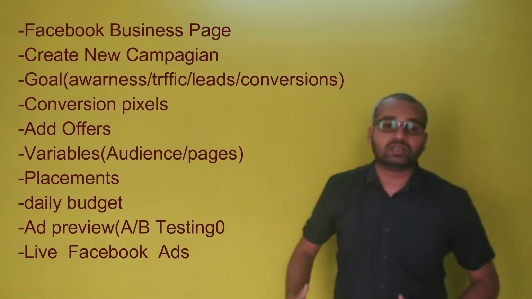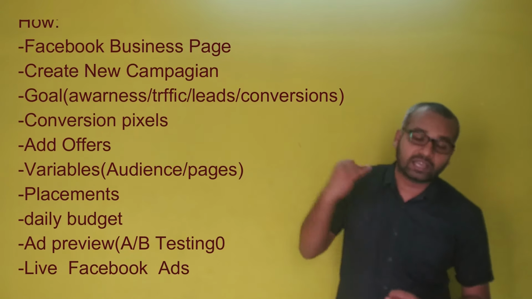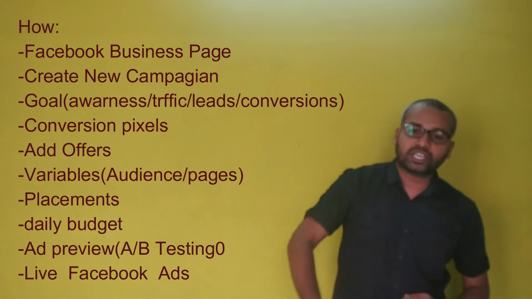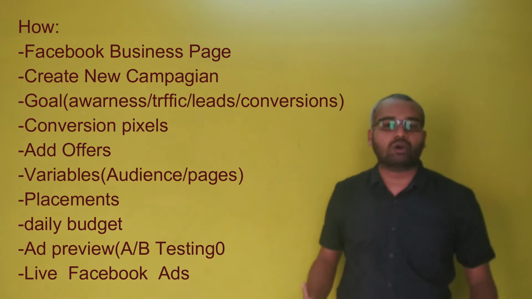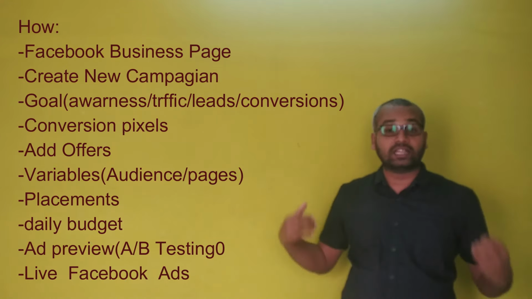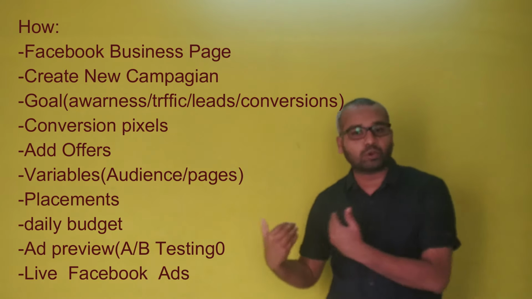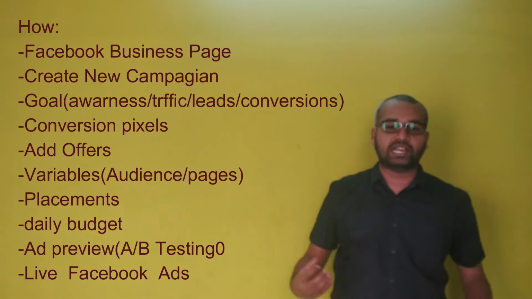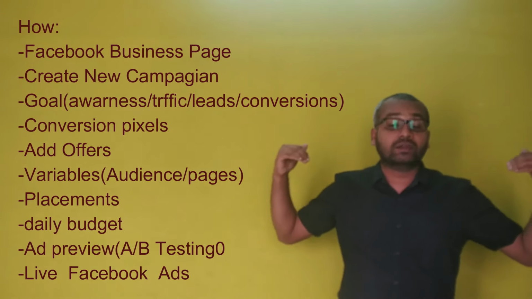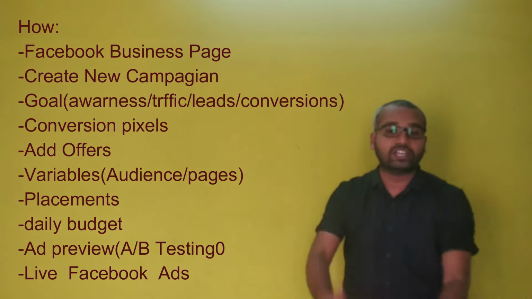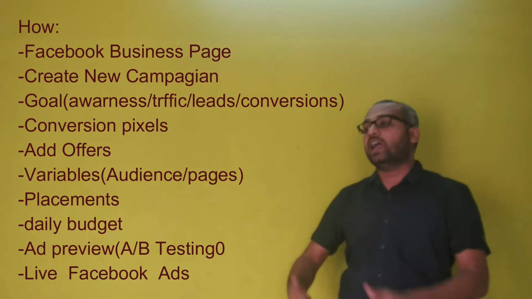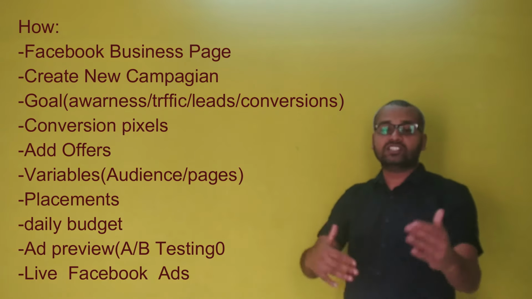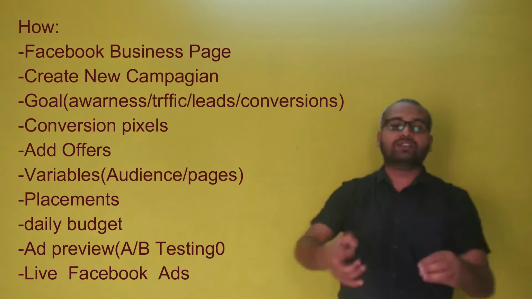And click on the variables. In the variables you can add the audience, the placements and the delivery method. If you check the placements, there is audience targeting like demographics and locality, and the pages wherever our ad has to be shown. Finally select the delivery method, which is nothing but choosing the budget, the daily budget, how much you are willing to spend. Finally set up the ad, do A/B testing and preview your ad. Once it goes live, the ad will be running.